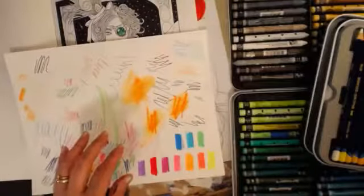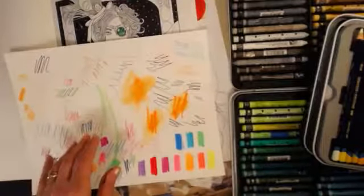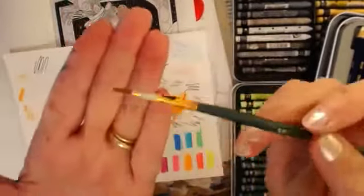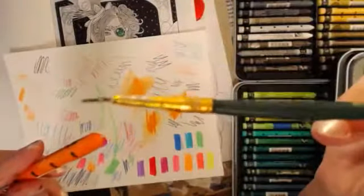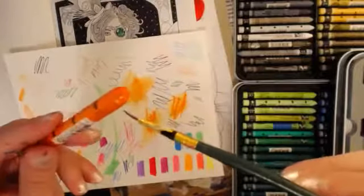Okay, let's see. I want to try to find something similar to the one I've got out, something small and kind of pointy. Let's see. All right, well here, this is good. If you just took this and dipped it in water and tried to take a Neocolor, that's full of water. And now, as soon as I hit that, there's a big blob of water on there.